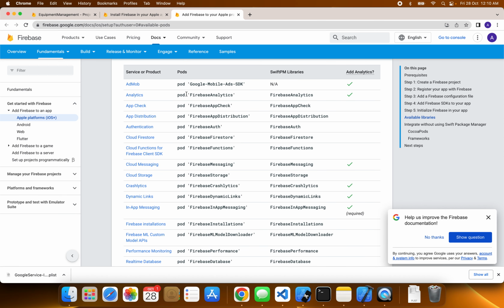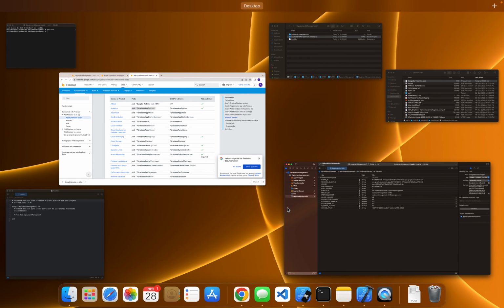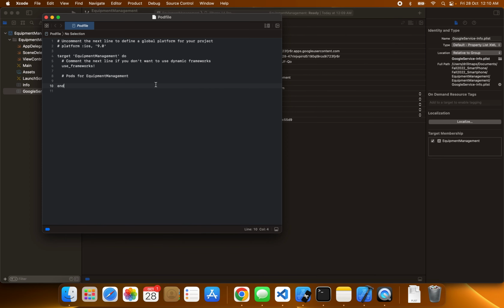So what we are going to add is Firebase Analytics. We are going to add authentication. We are going to add real-time database, three things. We'll see if we want to do in-app messaging at a later point. We'll actually do that. So these are the 4 different pod files that we'll add, right? So we'll copy these things. So we'll say copy, and we'll go to our pod file. We'll go to our pod file, and we will say paste.